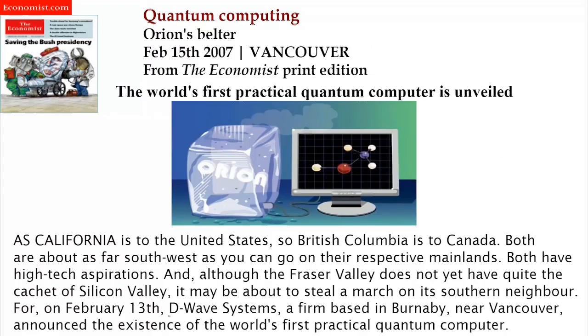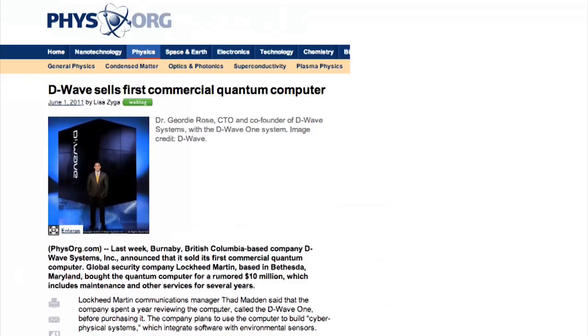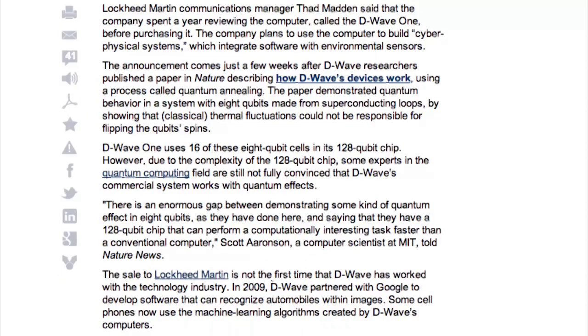Nevertheless, the company D-Wave that this article talked about has actually gone ahead and implemented this kind of adiabatic quantum computation. And in fact, last year, they sold their first such quantum computer for $10 million. So how to think about this? Well, let me just give you a way to think about this. What does adiabatic quantum computing do for you? Why should one still persist with it, even though there are lots of indications that it does not give you the exponential speedup that we are looking for?